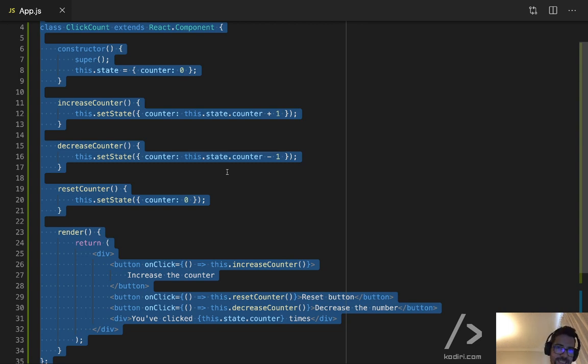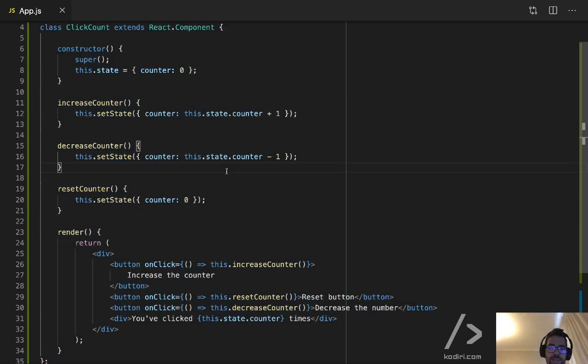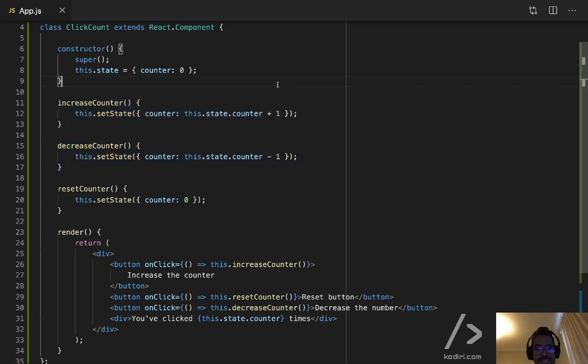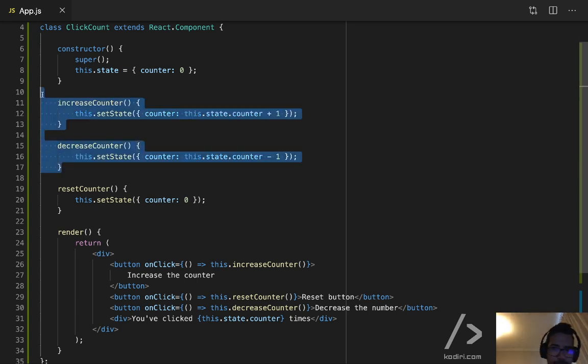The first thing is, I'm not a big fan of having three methods to do similar stuff. I'm particularly talking about increase and decrease. Can we merge both methods? Because they are doing the same. You see, they are literally copy-paste. The only thing that changes is the number we got at the end. So is there a way to combine, merge, join, however you want to call it, these two methods into a single one?